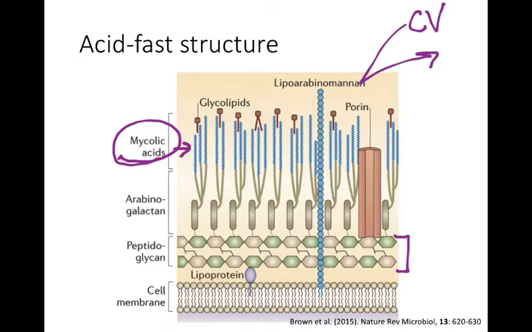within the peptidoglycan. Actually, the way to treat these cells in order to visualize them by staining is to heat them, which helps to liquefy that mycolic acid, and then snap cool it so that that mycolic acid will solidify again and lock the stain within the peptidoglycan. Additionally, I do want to point out here that these bacteria do have a structure that is somewhat akin to gram-positive bacteria. Not only do they have peptidoglycan, but they have the cell membrane. They do not have the outer membrane that we find within gram-negative bacterium.